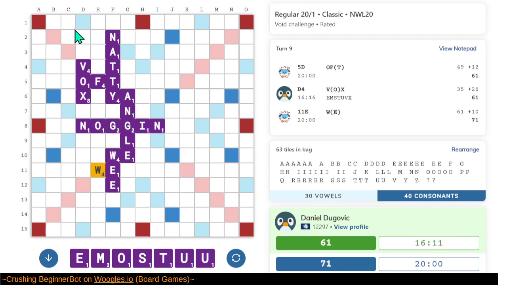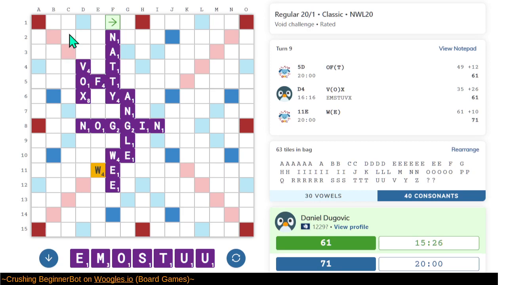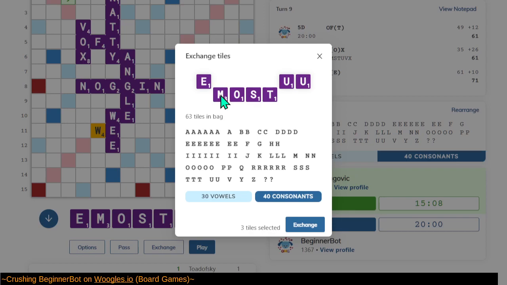Hey, look, we drew another U, just to keep things exciting. It's to the point where I'm considering exchanging these tiles for some that actually score. I shouldn't be above that. And I don't think I am. So, unless I can find some great way to score. Don't suppose this works, right? Snatty is not a word. We know that muon is a word and it scores 6 points, but I don't like the U still being in my rack. So, yeah, I think this is a reasonable time to exchange some tiles that we don't like and try to get some that we do like.